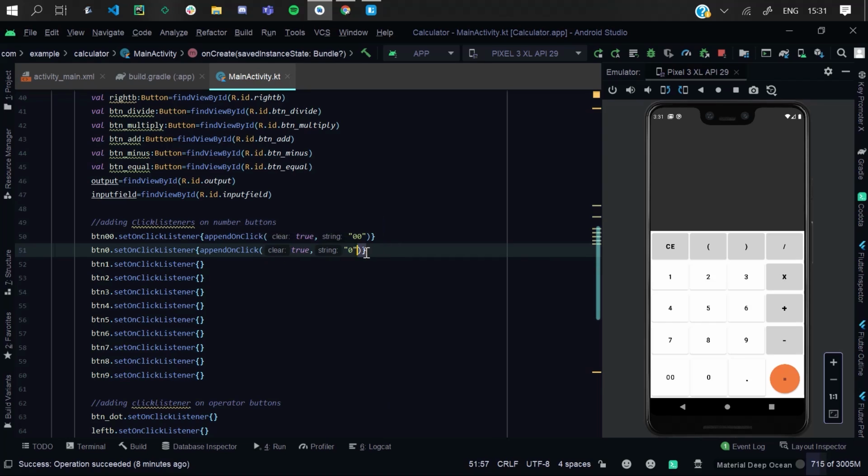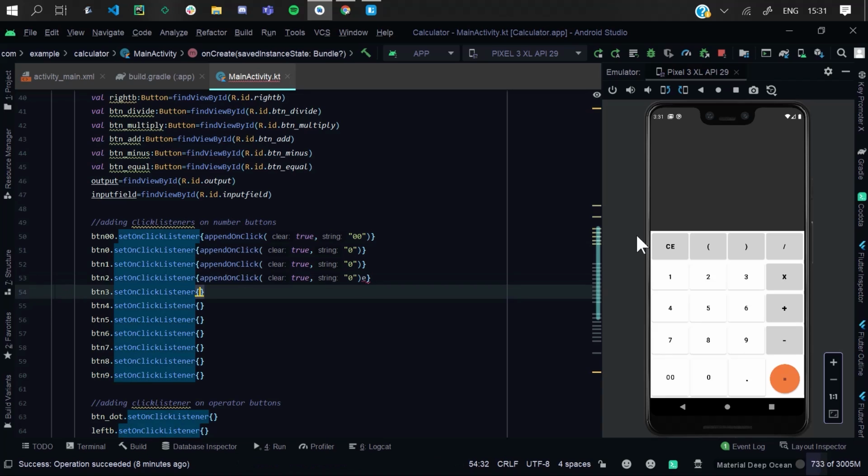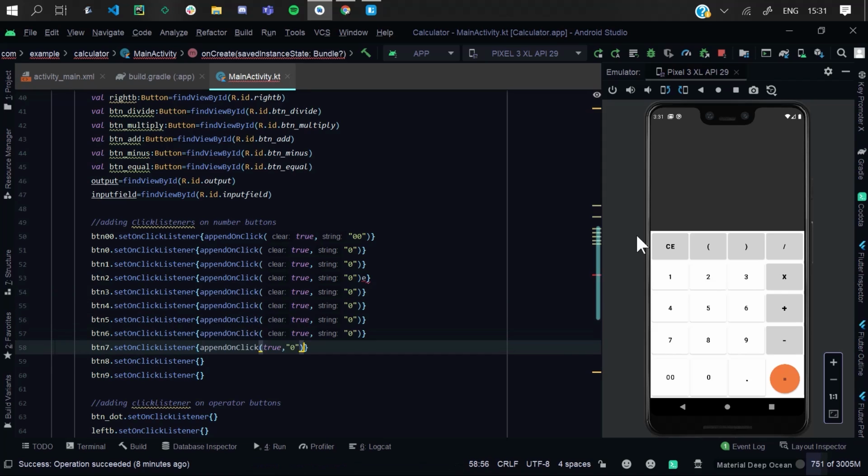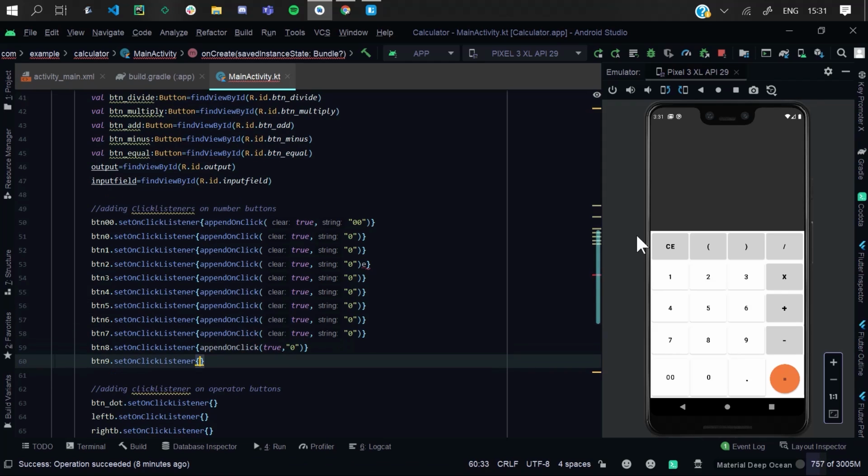Now let's copy this inner part because it will be repeating a lot of times. Just going up, Control V, Control V, Control V. Why is that E up there? Anyways, Control V several more times. Now let's change it according to the number, that is 0. The first one is 0, that's perfectly fine. The next one is 1, next one is 2, 3, 4, 5, 6, 7, 8, 9.